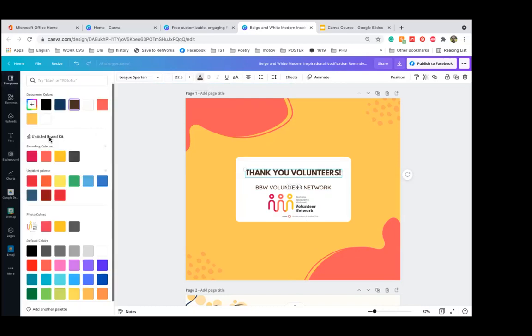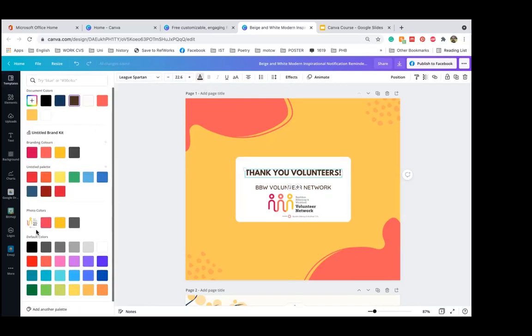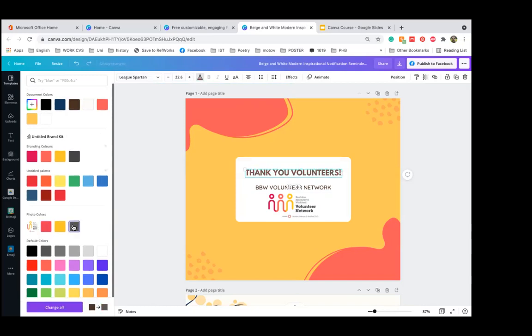You can also change the color of your font. A great feature here is it picks up colors from images that you've uploaded, and then you can pick the colors out of that. So we could change it to pink, to gray, to yellow. It's a really useful feature and it just saves some time. You'll notice here that we have a brand kit. This is a Canva Pro feature. So if you're on a free account, you won't see this on yours. It just means that we've already uploaded our colors with the code of the name of the color.